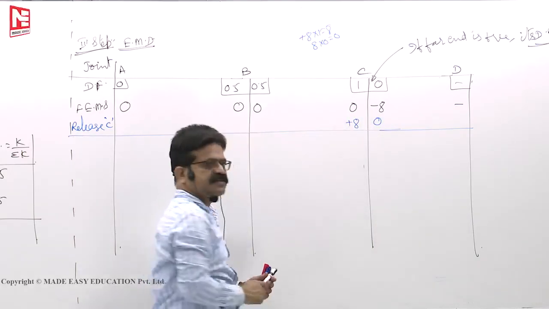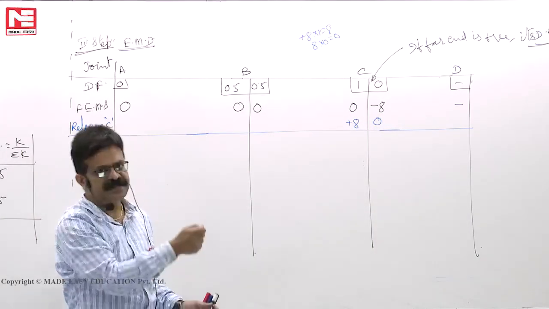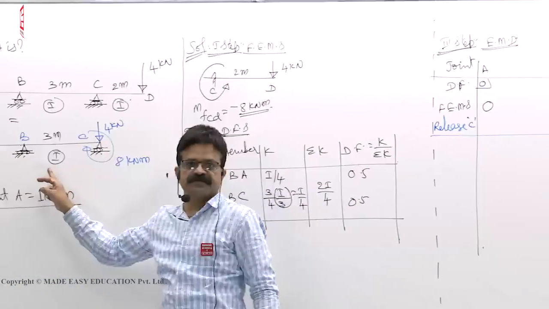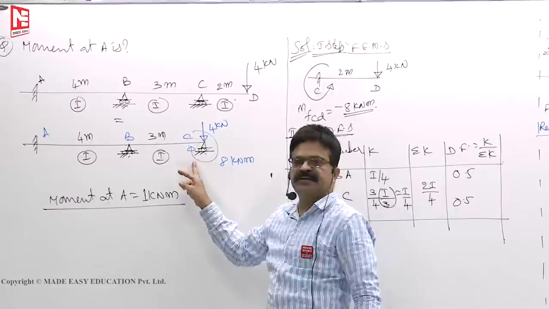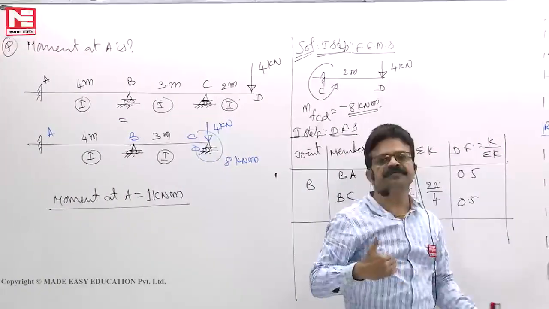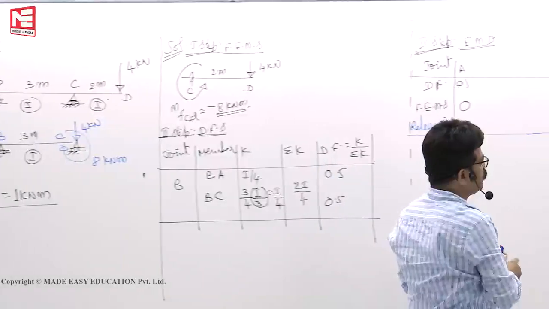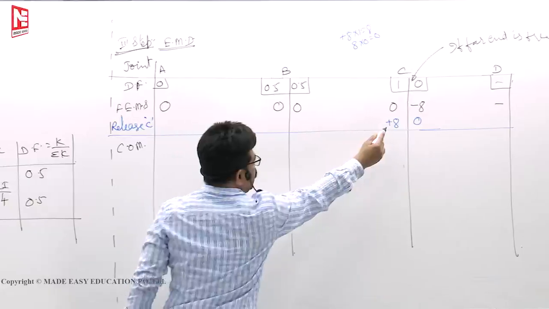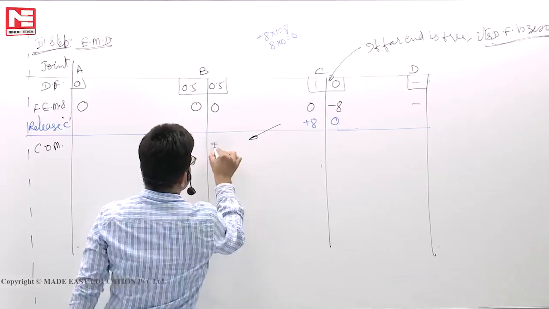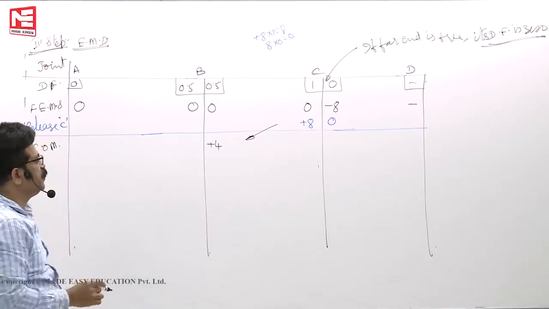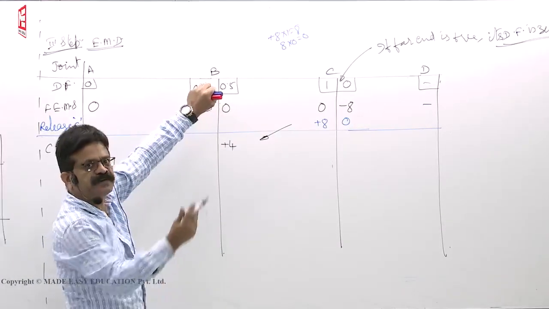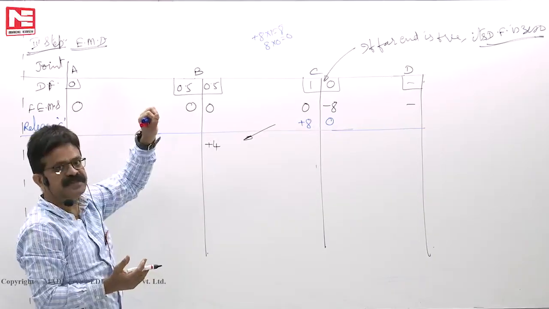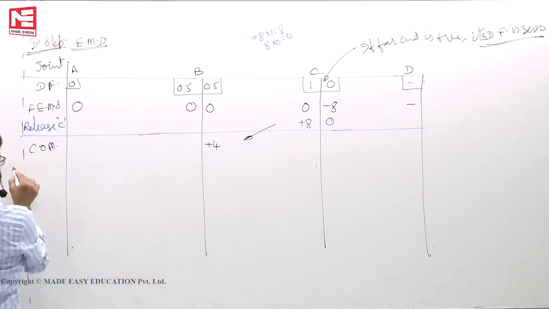So this release plus 8 means we apply now plus 8. That plus 8 is similar to this plus 8. Here problem directly we started from here. There we wanted to start from the beginning without cutting the cantilever, plus 8. How much is carryover moment? When you apply 8, how much is carried over? Half of that, plus 4. Now thinking that B is a fixed one, out of it 4 came in the form of a fixed end moment. But B is not fixed, so release. That is called release.